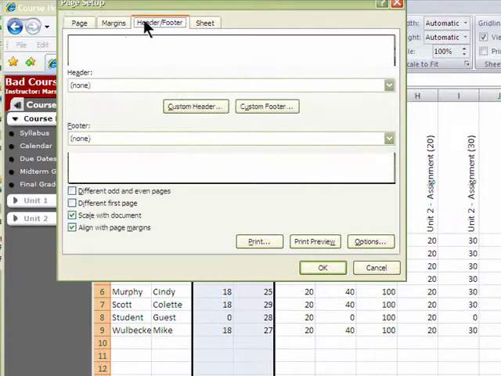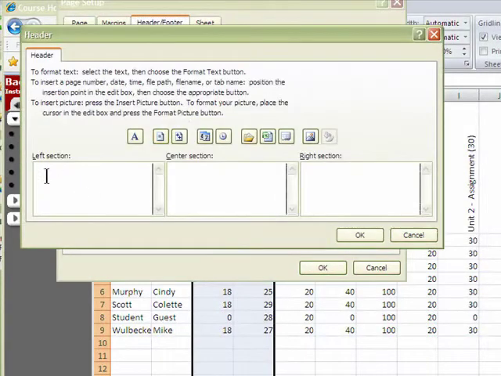One thing I always like to do is to go to the header or footer and do a custom header. And what I do in the custom header is in the left-hand side, I usually say the name of the course. This is a made-up course, so I'm just going to give it a made-up number. And then I usually say like it's fall 2008. And then in the center section, I click this number, and that'll put the page number. And in the right section, I put my name, so I know I'm the one that taught this.